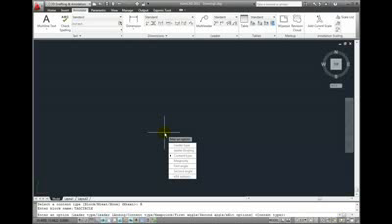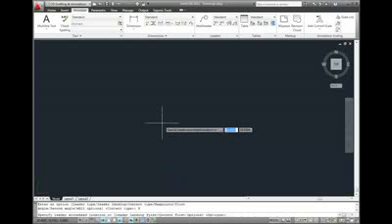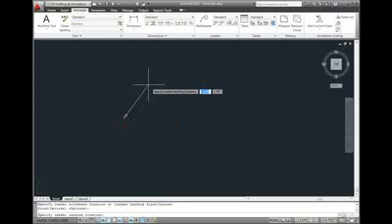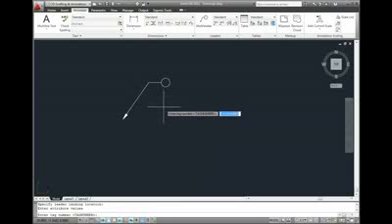When you're finished adjusting other options, exit from the option selection. Then I'll locate the arrowhead and the landing. Notice that since the block I'm inserting has an attribute associated with it, AutoCAD now prompts me to enter the attribute value. I'll enter a value of 1 and then press Enter to end the command.